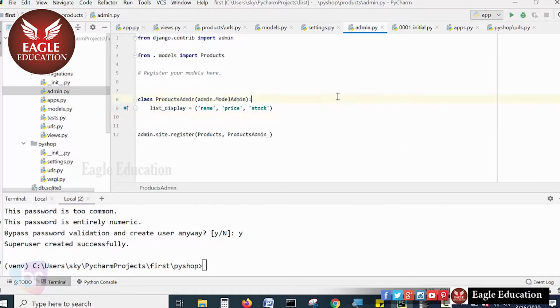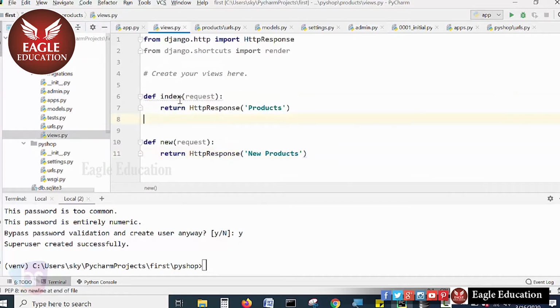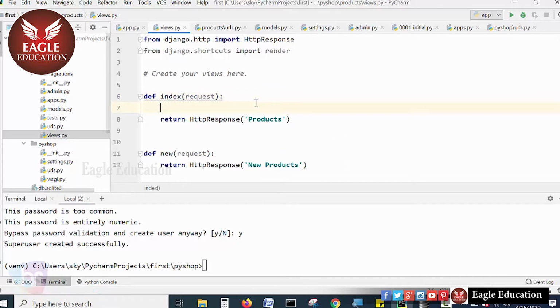Now we have to first get the data from the model to our view. Go to the products app and expand it, and under views there is an index request. On the index page I am preparing to get the data and show it here. Now I have a variable, products.